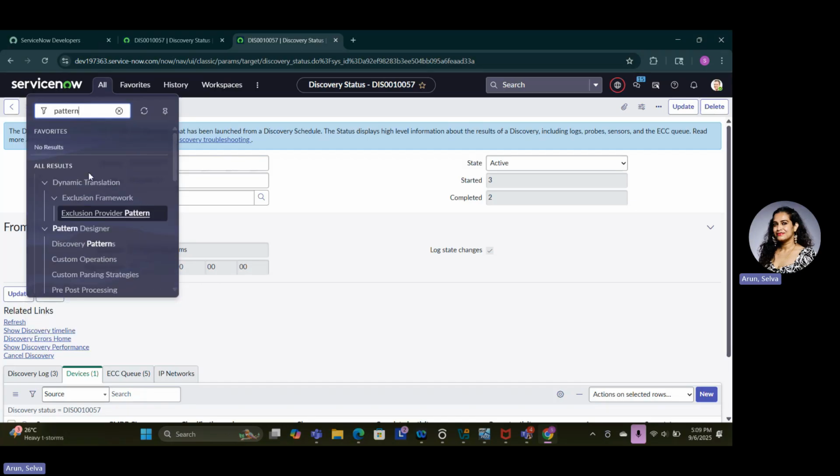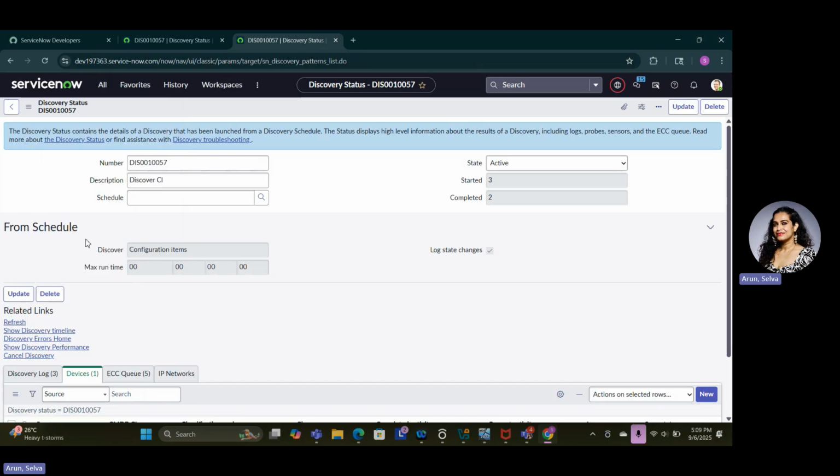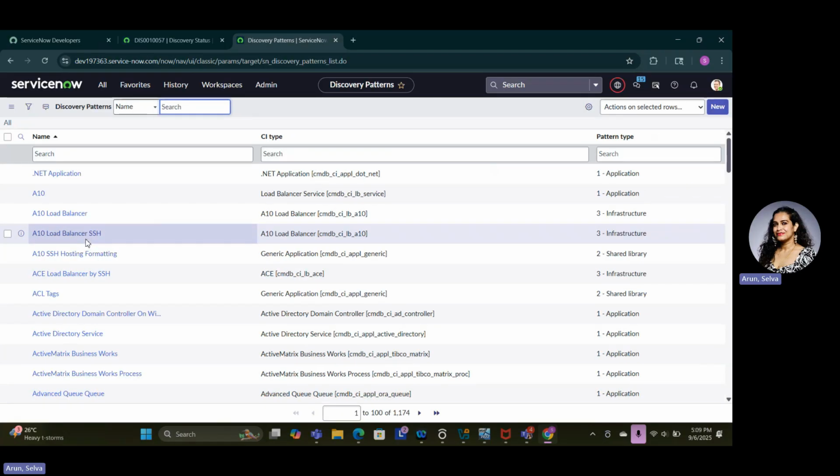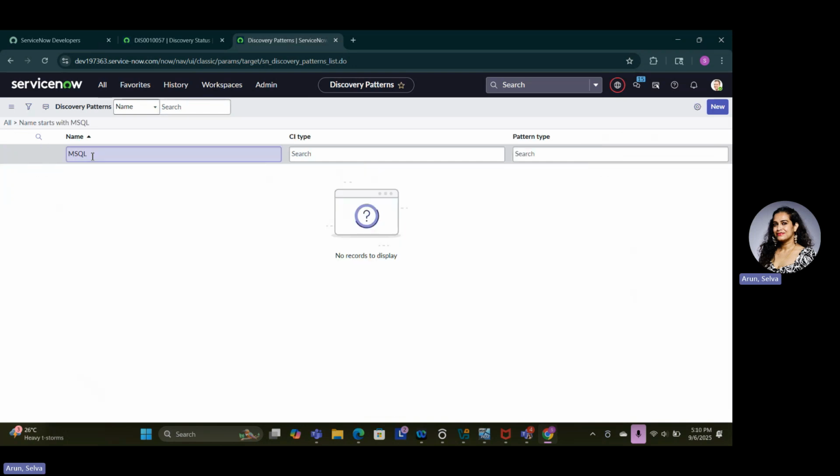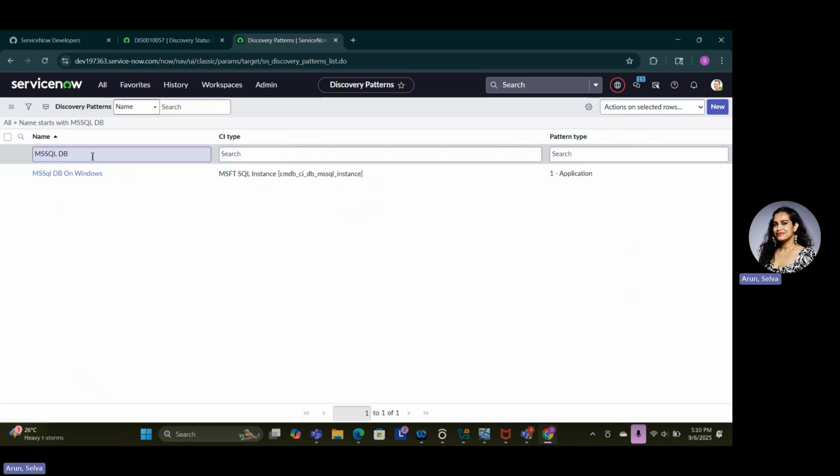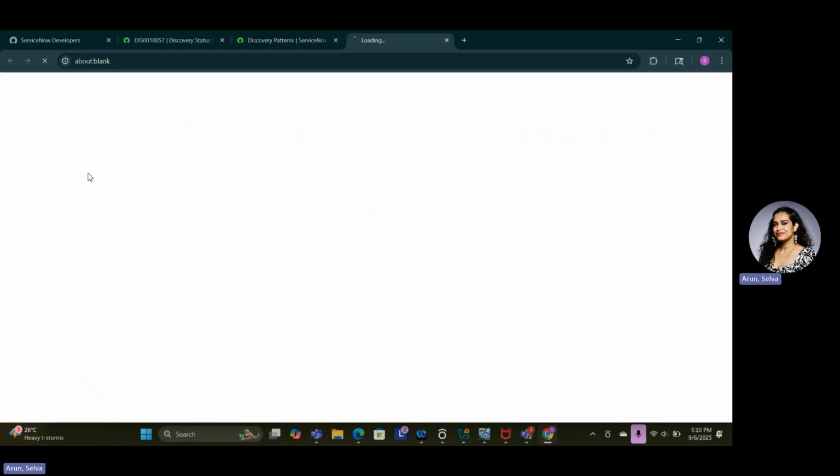So this is what happens during the exploration phase, and it tries to update the record and creates a relationship from the host CI to the application CI or the process CI. The one I was talking about is MS SQL database.